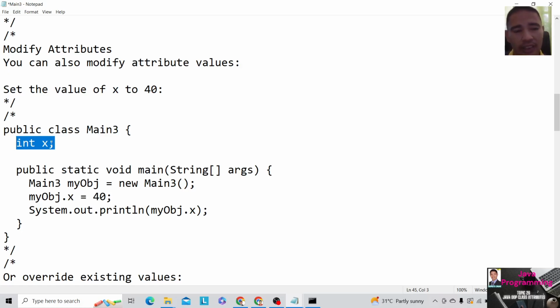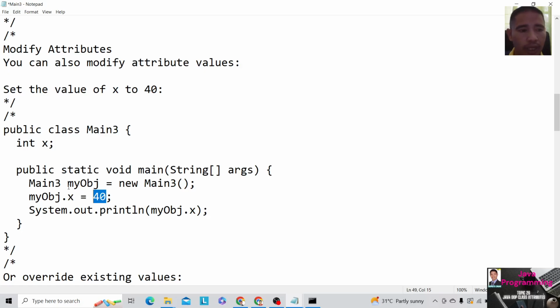In our main method, we created an object, myObj, and we were able to put a value of 40 to that particular attribute x.